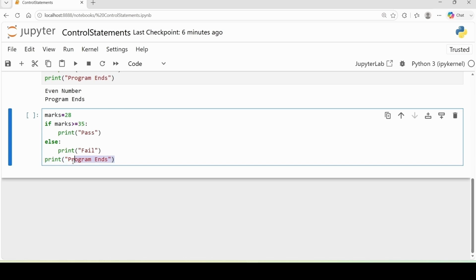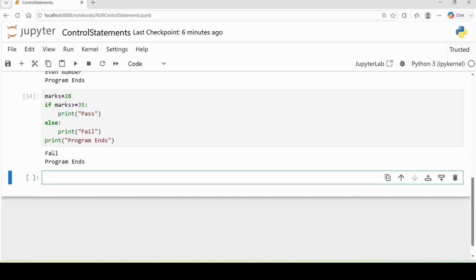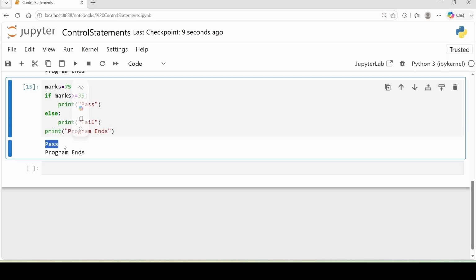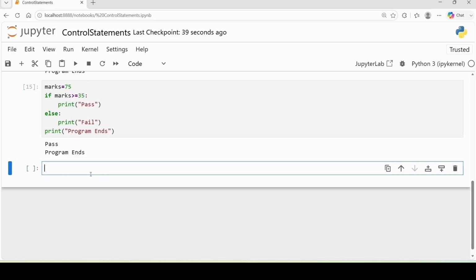So what is the statement? Program ends will be printed. So: fail, program ends. Suppose I change the value to 75. This time the condition will return true and the if block will be executed. Then control goes outside the if else block, and this print statement will be executed. Pass, program ends.